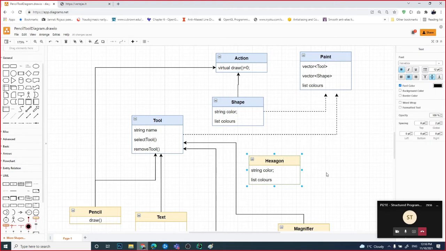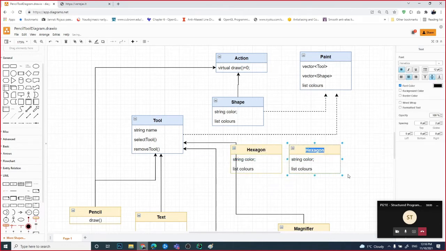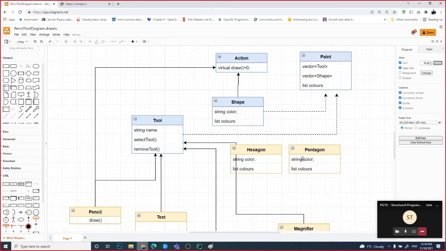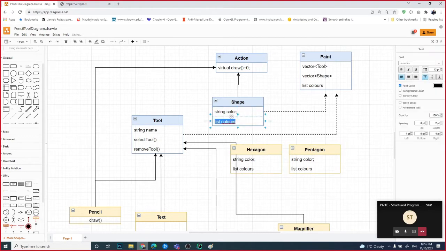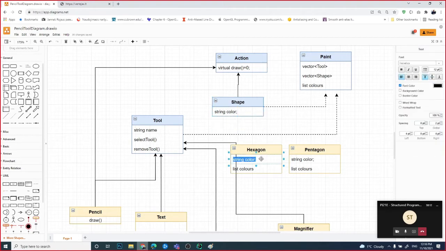Hexagon and pentagon. Shape has color and draw, maybe, so simple ones.